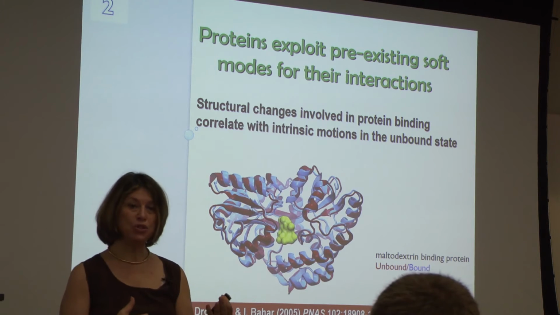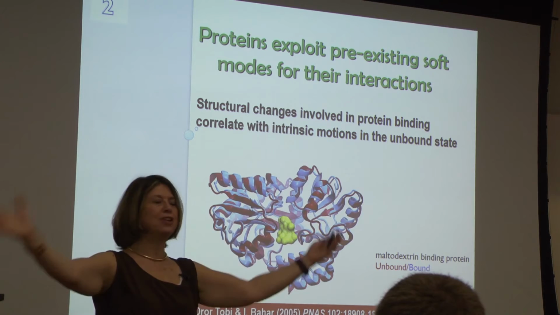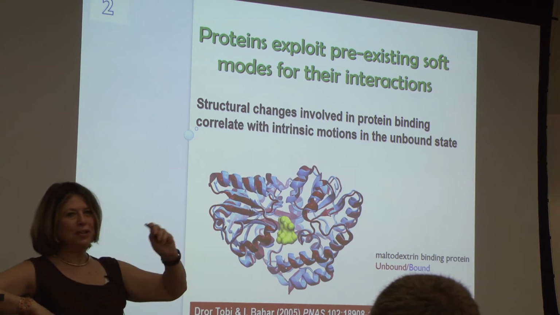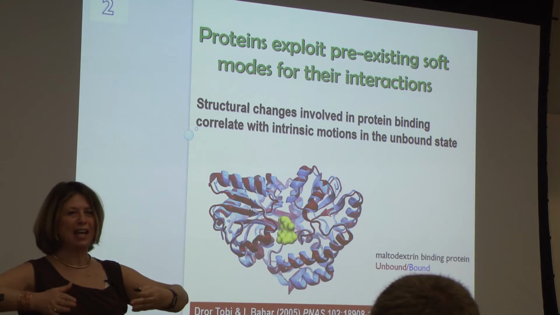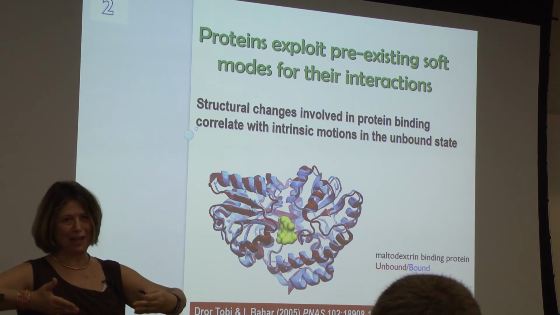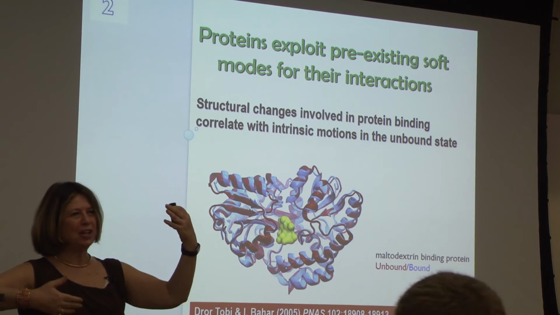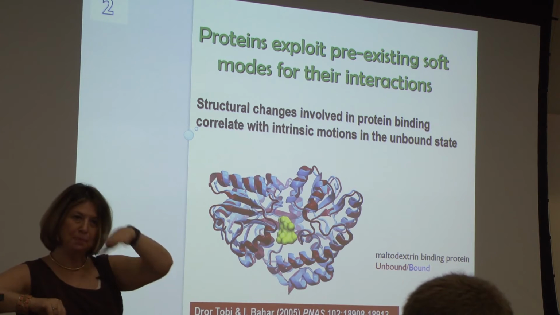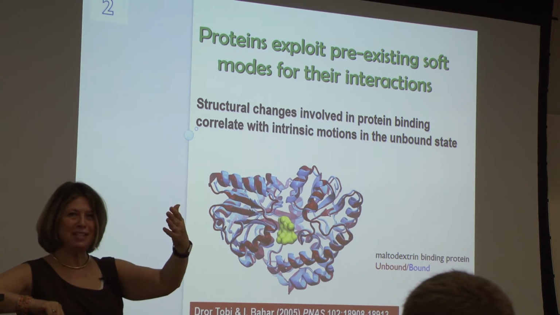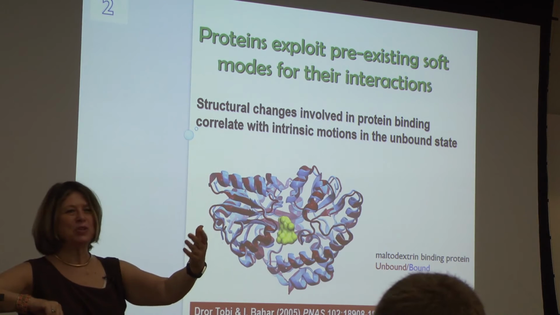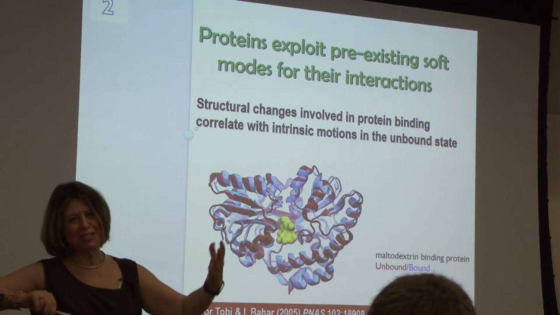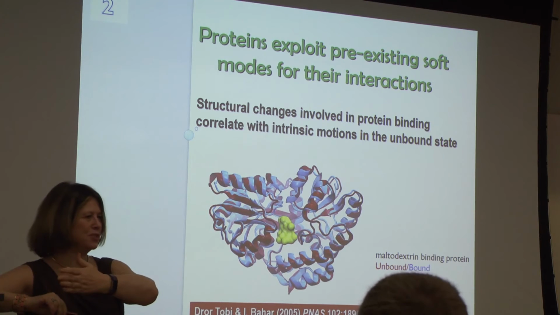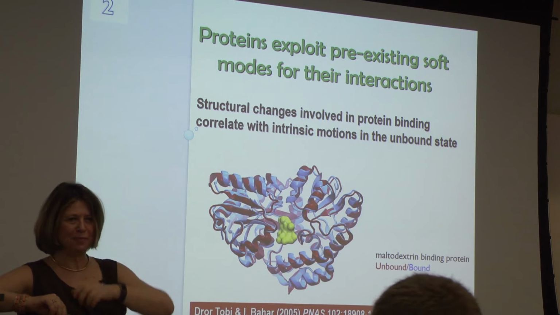Another way of saying it is that the most collective mode involves the entire structure. You can see here everything moves. Mathematically, it is the mode that has the smallest eigenvalue. The eigenvalue scales with the frequency. It is the mode that has the smallest frequency, which also means we call it the softest. So it is the direction in which the protein yields because it's very soft, as opposed to rigid movements which require a lot of energy.